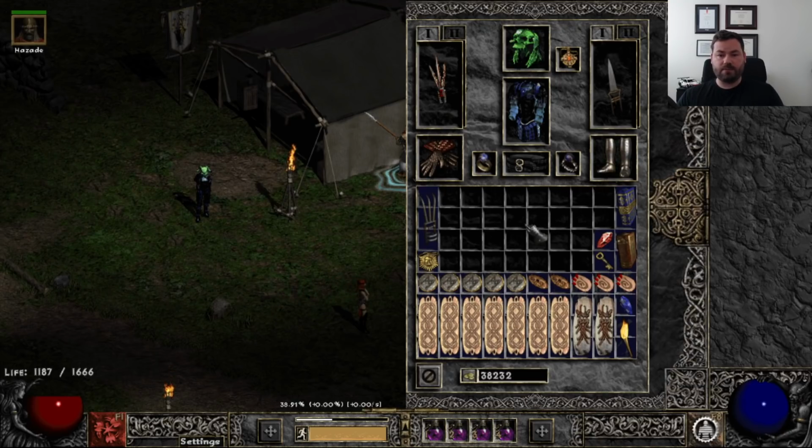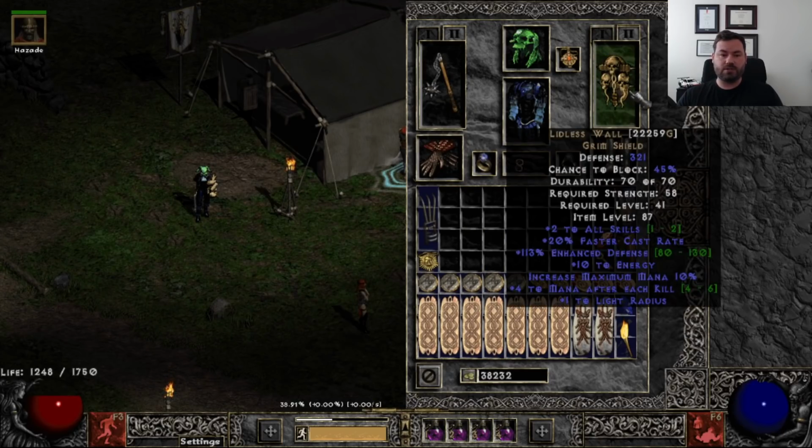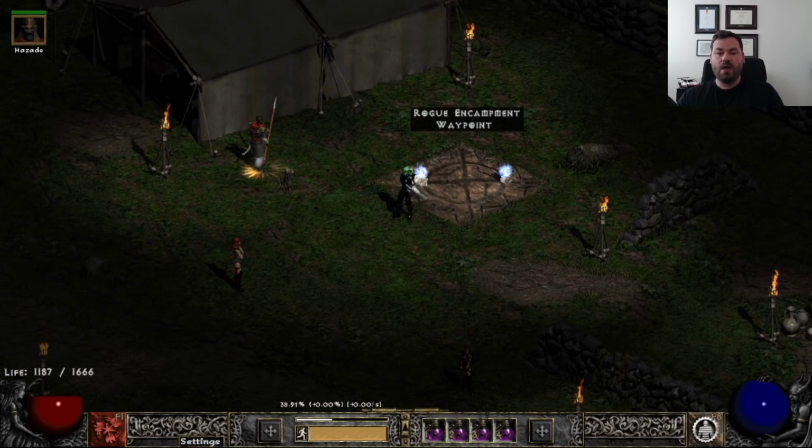So that wraps up the gear. On my swap, I have a 6/6 CTA and the Lidless just to give it the +2 skills. I'll actually go down and buff myself so you guys can see what happens. Let's look at my damage before I go down. 4,100 on this claw, 4,600 on the other.